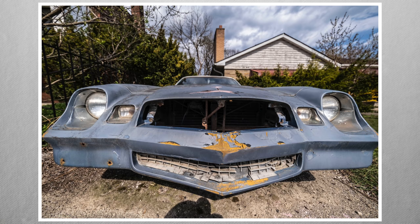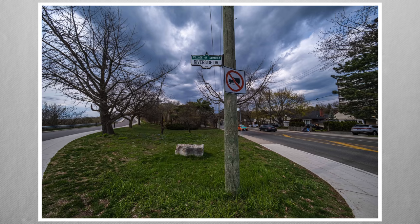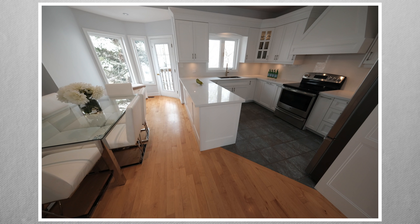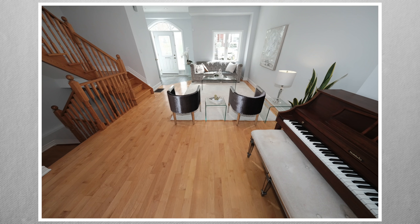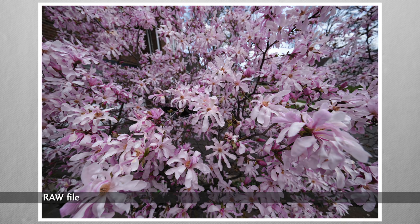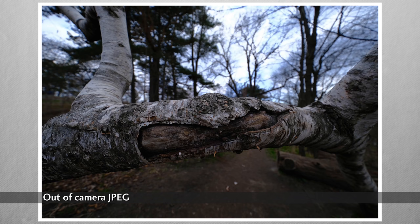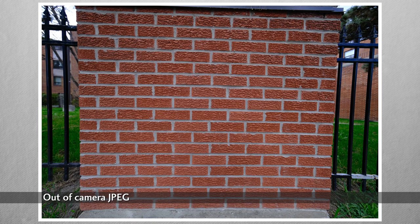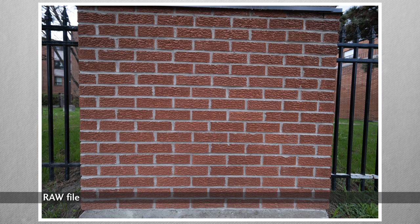Wide angles often distort and exaggerate the scene. That's usually a fisheye effect — an outward bow where the edges seem to bend away from the center. It's called barrel distortion because it looks like the image has been wrapped around a barrel. Even at 8mm, the 8-16 is free of this effect, and to my eye the lines remain relatively straight. But that's not true in small spaces, where the closest objects like the piano and the stairs are clearly distorted. For RAW images, Lightroom makes a perspective correction, automatically applying a built-in lens profile. Switching between the straight-out-of-camera JPEG and the RAW file demonstrates the adjustments made to reduce those effects.